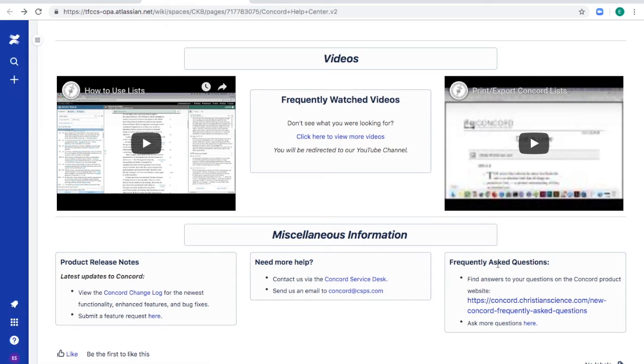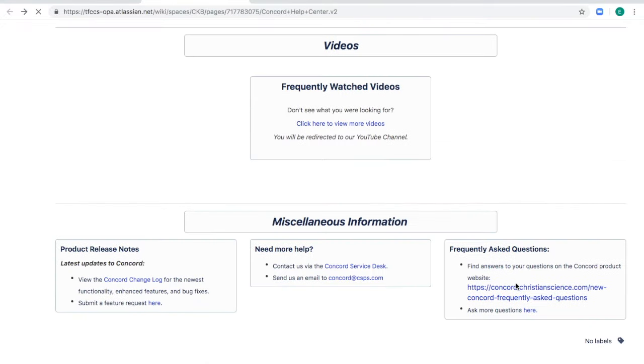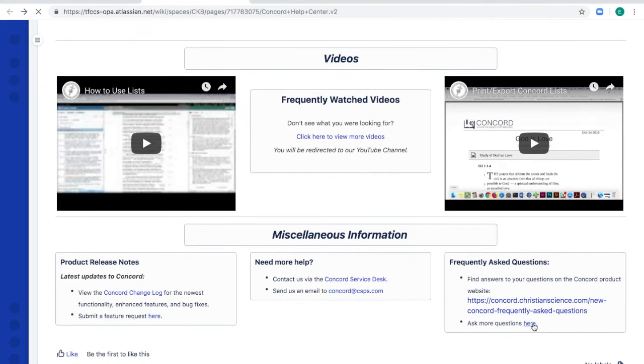Here in the right-hand box, the frequently asked questions link will lead you to the article that is related to frequently asked questions. And then below frequently asked questions, you can ask more questions here, and when you click that, that will also take you to our Concord service desk.